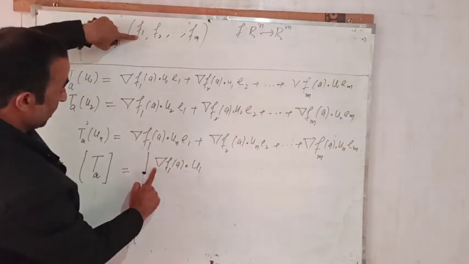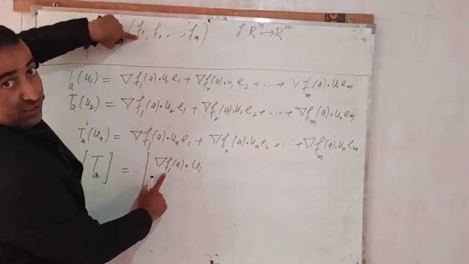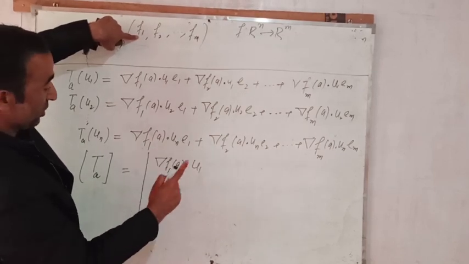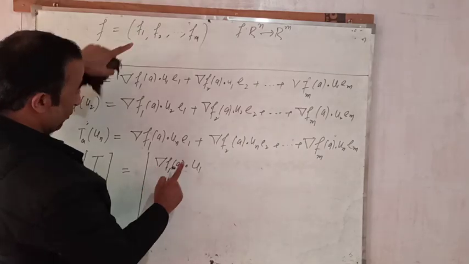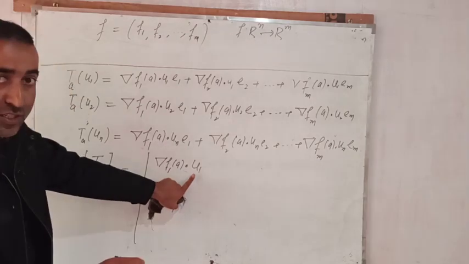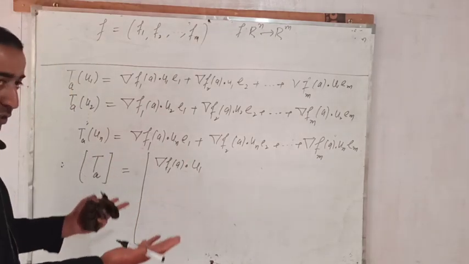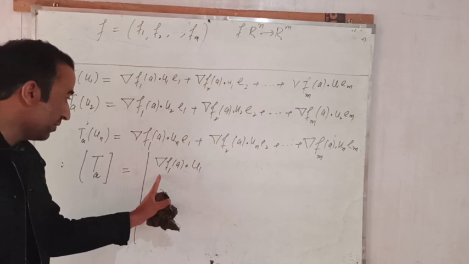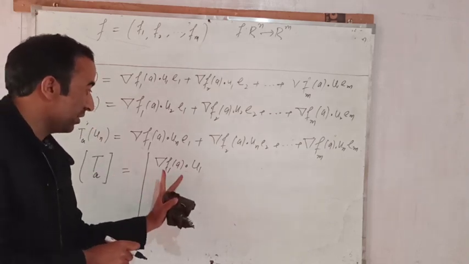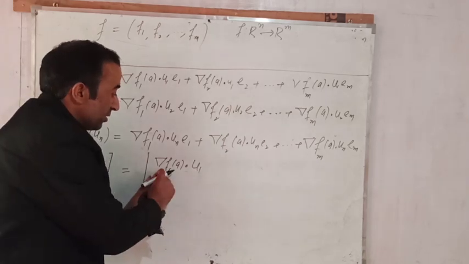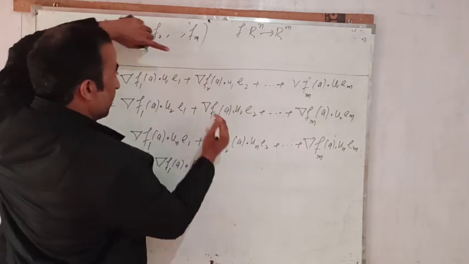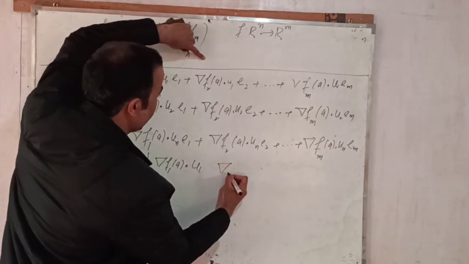When I evaluate delta of F1, same way as we did for this G, delta of G, similarly we will evaluate delta of F1. That will be an n vector, because it is a function of n variables. U1 is a point of Rn, it's an n vector. Take the dot, you get a scalar quantity. Because you have to evaluate this at A, this will be independent of any variable. This is really a constant, a real number. Similarly, this is a real number, delta of F2.